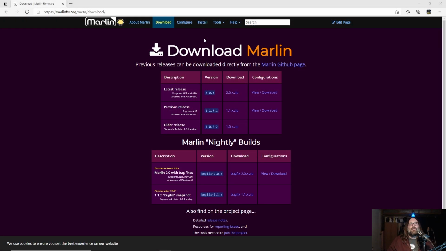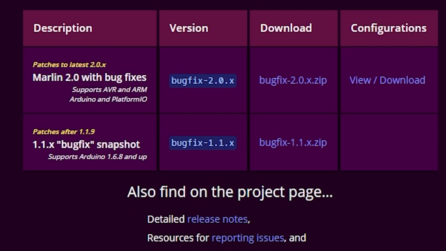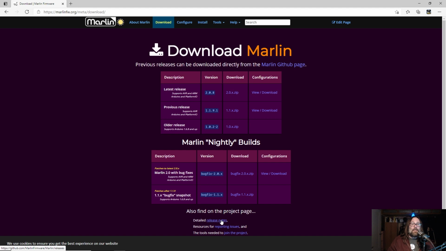So if we cruise on over to the Marlin main page here, we can see that the new version is out. So again, at the top here, we have 2.0.8 and we can download it straight from here. We can go to the GitHub and view the release information. And what we really want to do is check to see what's new and is it really something we need to run down. Now to do that, we're going to go down to the detailed section underneath here. It's down here and it just says detailed release notes.